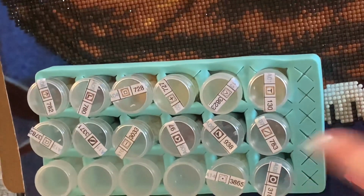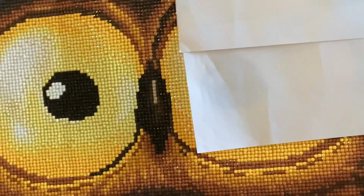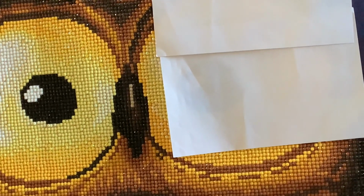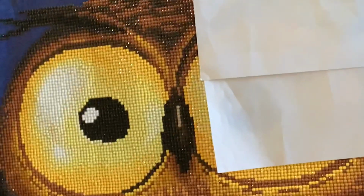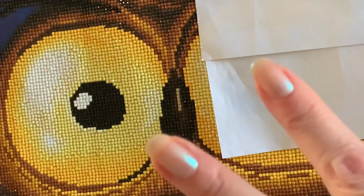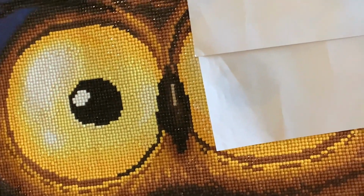Can you tell I'm stood up and not on my desk? And I've got my trusty magnifying glass as well there. So I'm all set up. I'm going to put this into my stand. I've got a little bit different angle now, so hopefully you'll actually see me diamond painting rather than just my hand. So bear with me a second while I get all set up, and we'll have a go at diamond painting and have a little bit of a moan. See you in a minute.